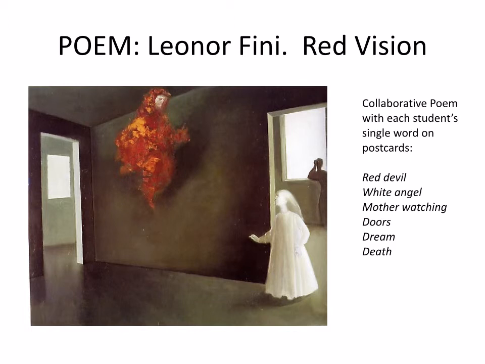And then you collect the words that students have generated and start to talk about how you could construct a poem from these words. So if we get red and white and devil and mother and angel and dreams and doors and death, how might we assemble that into a poem? And you get these lovely little lyric poems. Red devil, white angel, mother watching, doors, dream, death. And then we can have students perform them as well. It's always nice to get it read at least a couple of times.